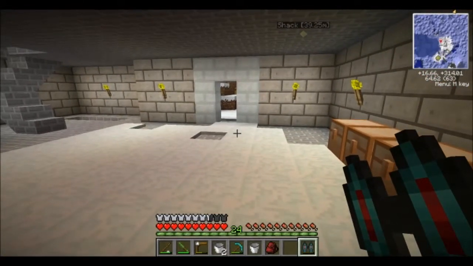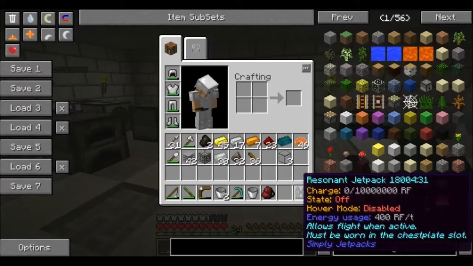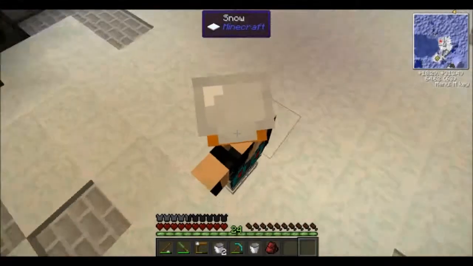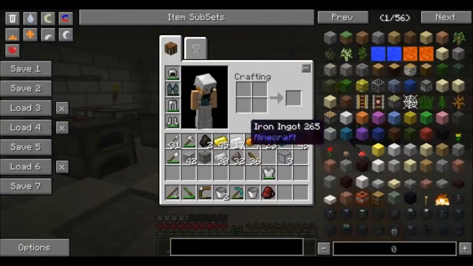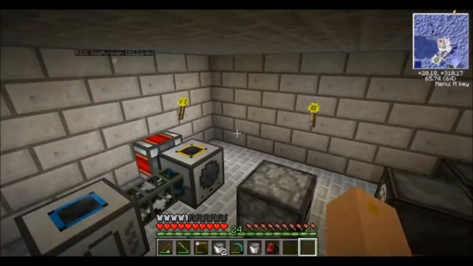Now the question is, how the heck do we fuel this thing? I mean, state off, hover mode disabled. How do I look? All two-dimensional. I was sort of hoping that it would look kind of like a jetpack. Apparently it holds like a bajillion RF.